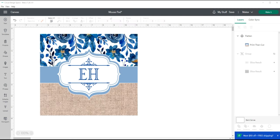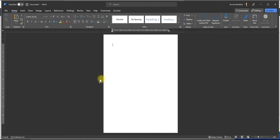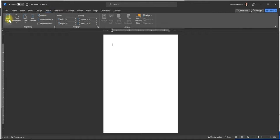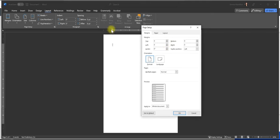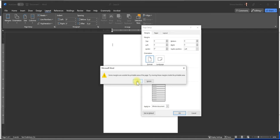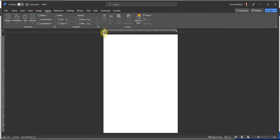I'm going to open Microsoft Word, create a new document, and bring it over to the screen. What I do is go to layout first, then margins, then custom margins — and this is the same every single time I print sublimation from a Word doc. I go ahead and click zero, tab, zero, tab, zero, tab, zero. The reason is that right now you have this whole section that's not going to allow you to print, so we want it to go all the way over to have more printing surface. Hit okay — it'll tell you that you can't do that and ask to fix it. It takes it to 0.12 all the way around. When you hit okay you'll see this move over — now you have a lot more printing space.